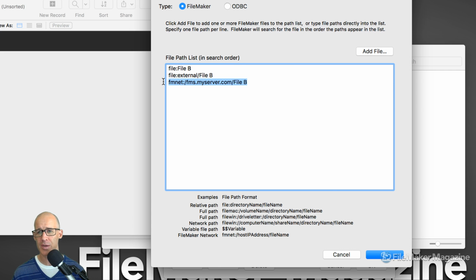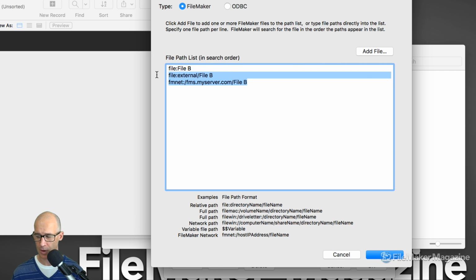So the trick here is, there are times in this particular dialog where you actually need to wire up a local file just for you, as the developer, but when it's deployed, your intention is for it to use one of the later paths. So that's my whole point of actually discussing this particular dialog. It really helps out when it comes to the import and export script steps, which use this exact same dialog. So this is a very important thing to know.